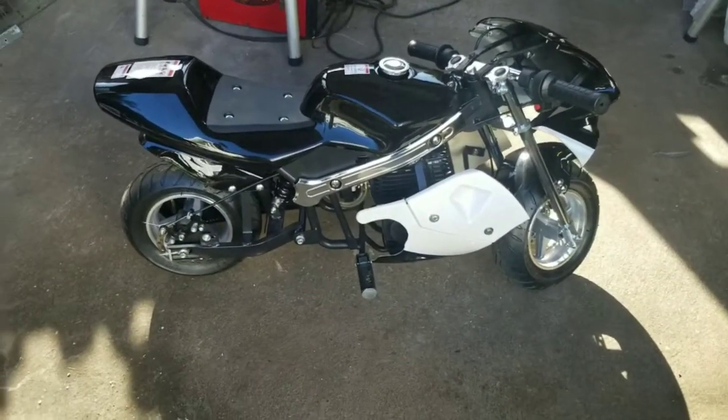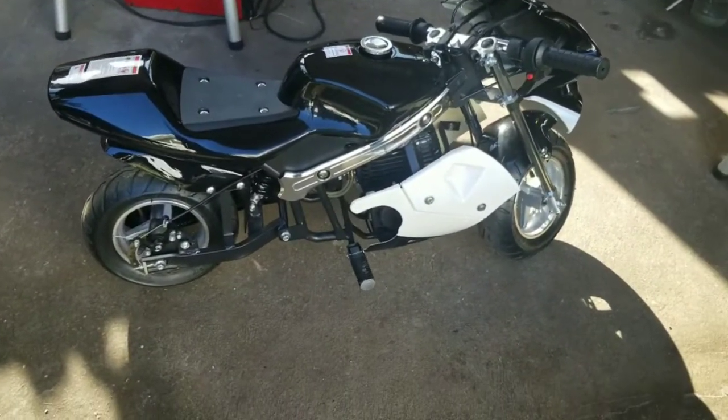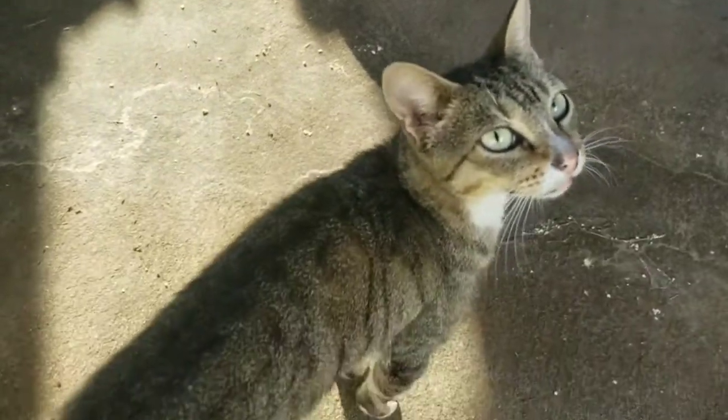Okay, I did some modifications to this pocket bike. This is my cat.